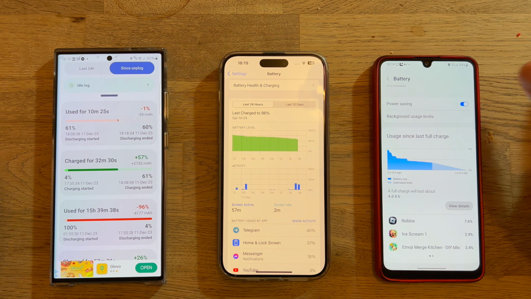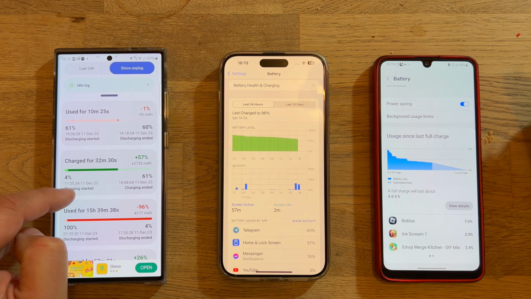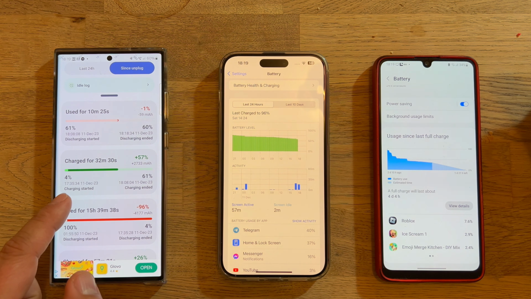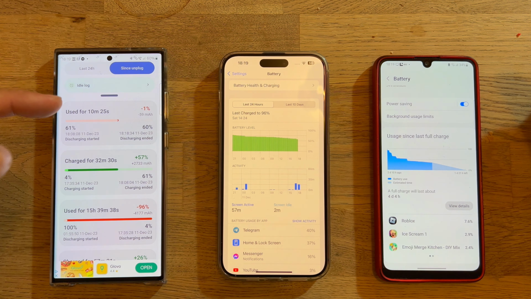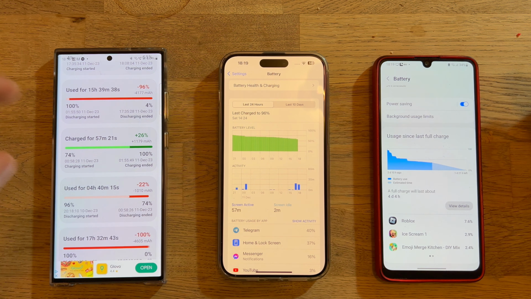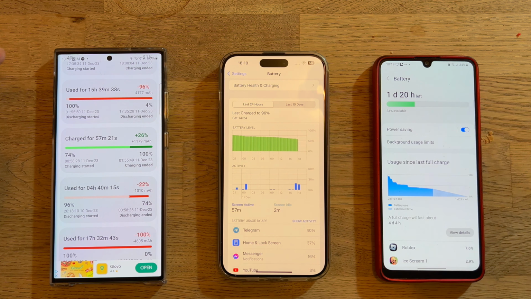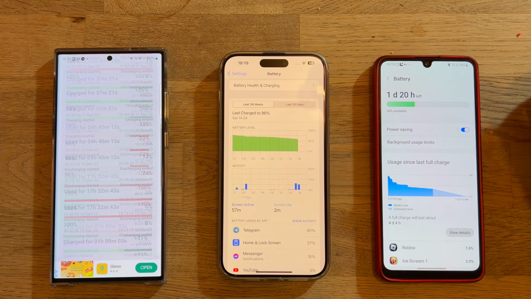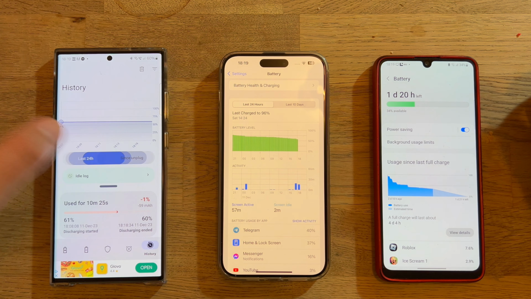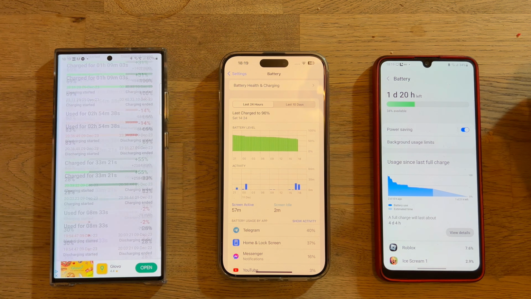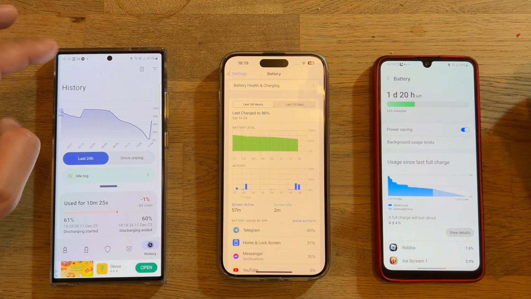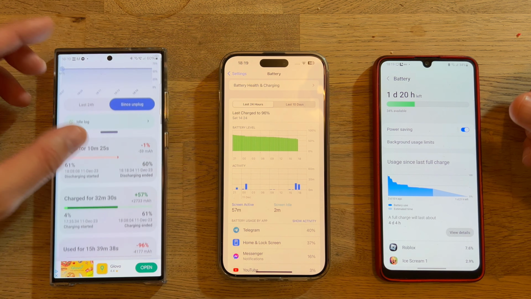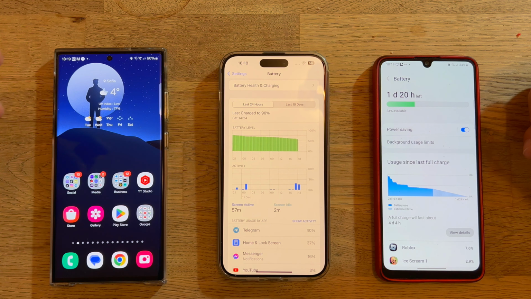So, like I told you, I went back home at 5:35, so I charged my phone for 32 minutes, right? So it was 4%, right? And I put 57% back. And this even will get you more information than the standard statistics in One UI 5. What I don't really like is that I don't have a way to show apps usage. And maybe it's just the settings here inside. But right now, if I want to see really what happened with my applications, I cannot see this. But at least you're going to be able to technically obtain better information on your real screen on time.